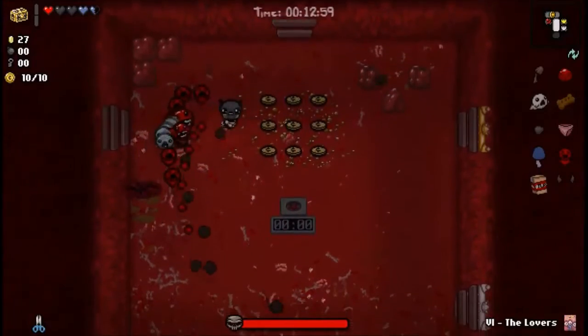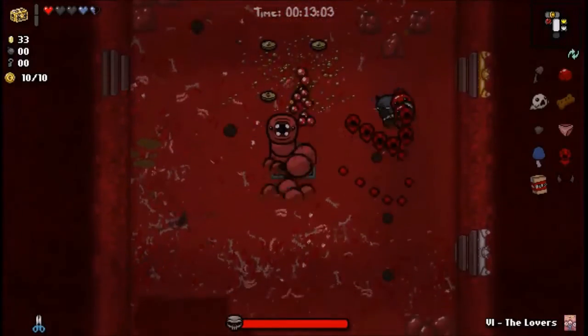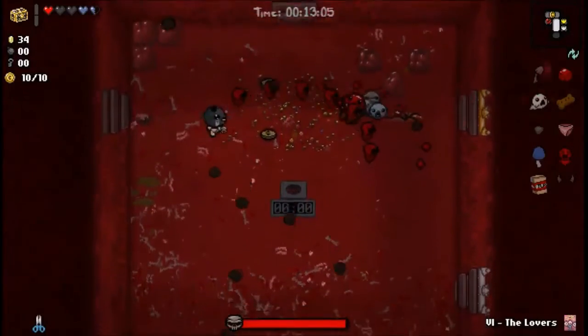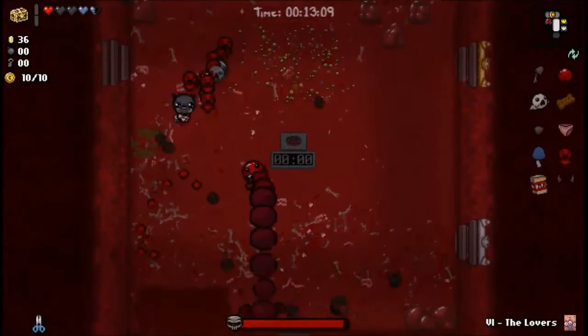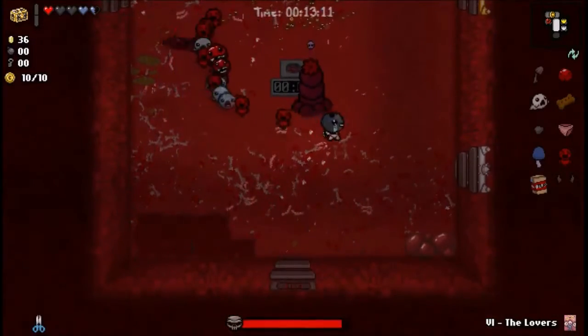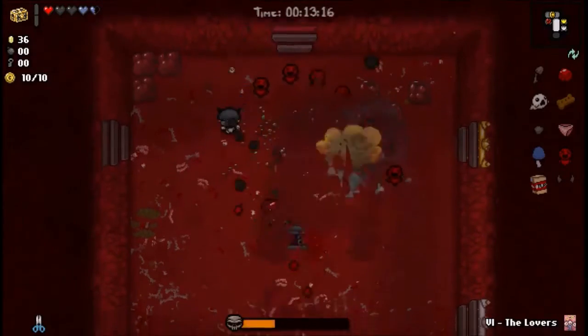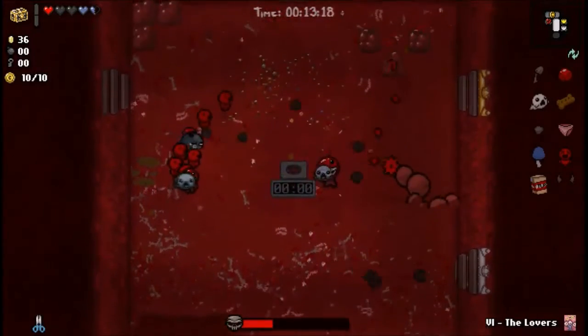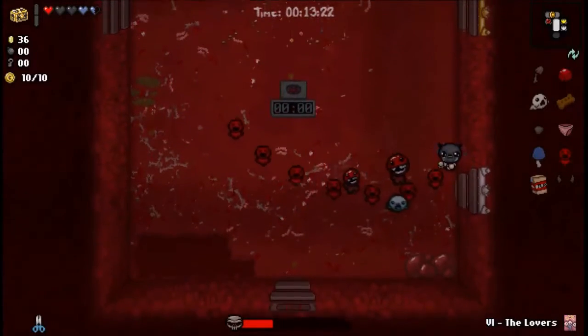Skullx. Seems like Skullx and Carrion Queen show up so much more in greed mode than they ever did in the base game. Which is kind of obnoxious because they're pretty annoying bosses if you ask me. The fact that you can only hit them in certain places. There we go. Should be able to get a lot of damage off right here. Yeah, there we go. So I almost finished off both these guys in one hit on their backside.